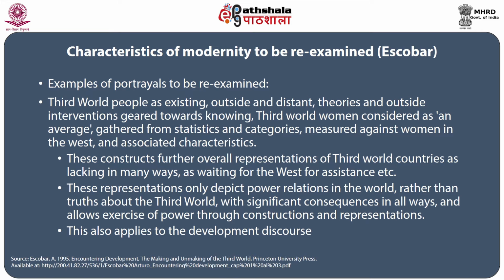Third world people are seen as existing outside and distant, with theories and outside interventions geared towards knowing them, and the third world woman considered as an average gathered from statistics and categories, measured against women in the West and associated characteristics. These are some of the things which we need to emphasize during this period.